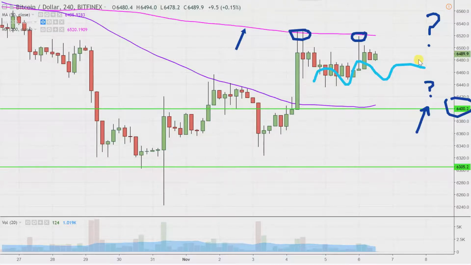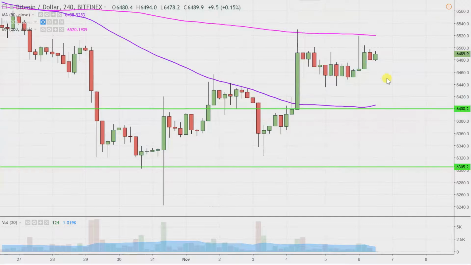Now, if you are answering the question, and I doubt this would be the case, but if you're answering the question that the price is down below 6,400, at that point, that would be telling you that the bears have all of a sudden woken back up and are really starting to take control of the chart again, and that would not be a good sign at all for the chart. But as it stands right now, it's looking like there would be a higher likelihood of the price getting up above that pink line, but that still all remains to be seen. So again, if you're watching this 20 hours from now, ask yourself those questions, and that'll keep this video and the chart as a whole relevant for as long as possible.